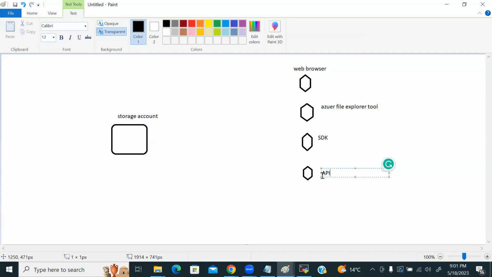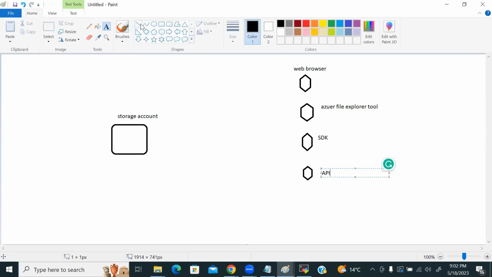Like at the application code level, they will write this URL, and they'll mention the blob storage account name or what are the details, and they'll provide the keys over here, and when the application wants to store some data, it will give the storage account name, so that it will go and store the data over here. So through APIs also, API is nothing but one kind of application. So it also wants to go and store the data inside the storage account.